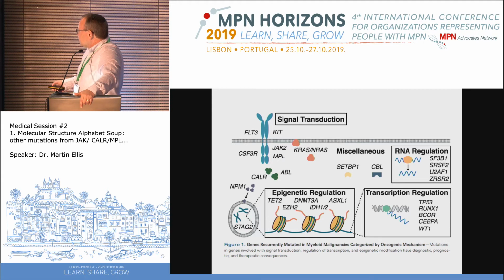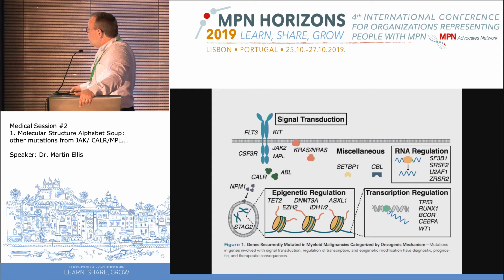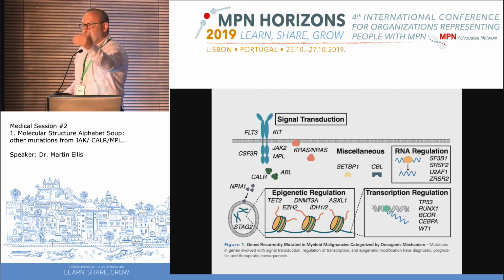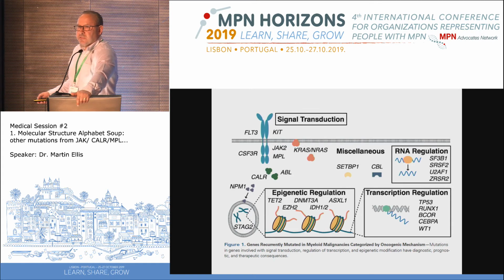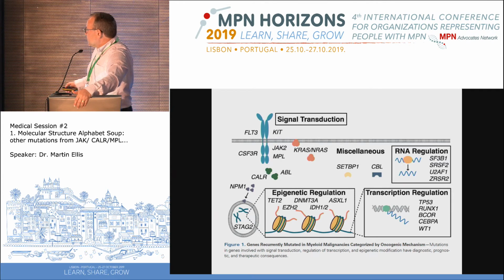Now, if we move into the cell, we will see over here a group of genes that are important in the regulation of the formation of RNA. I think you're aware that within the chromosomes we have DNA. That DNA is transcribed into RNA, so it moves from one nucleotide structure to another, and it's the RNA that is translated into protein, and it's the proteins that carry out the functions of the cell. So the sequence would be DNA, RNA, protein, in terms of causing cellular functions to occur or allowing cellular functions to occur. So it's the signal transduction that takes us into the nucleus.